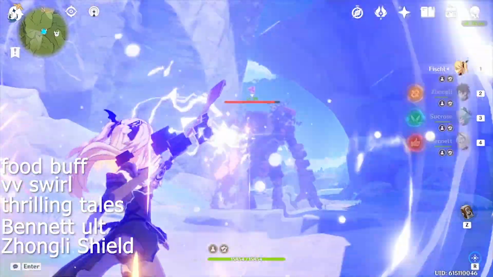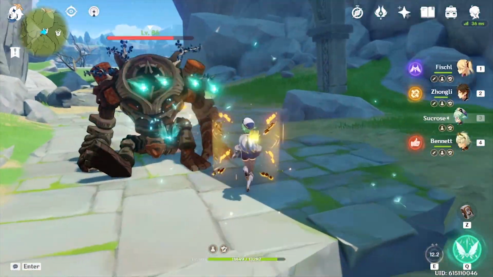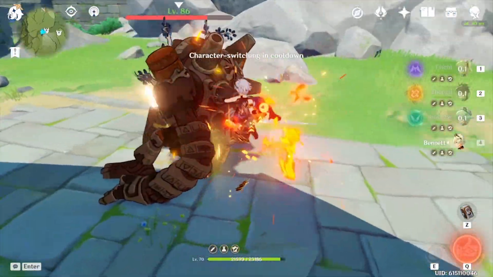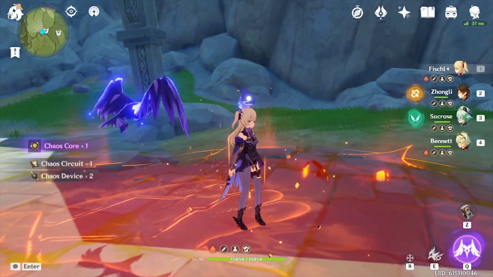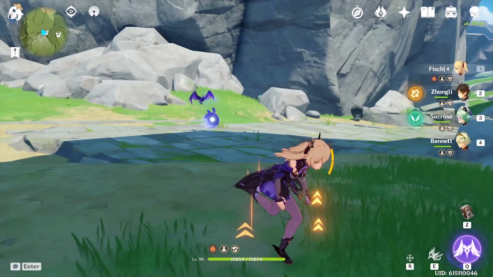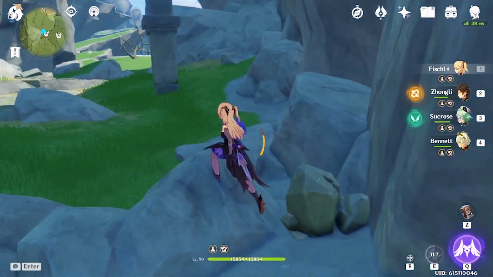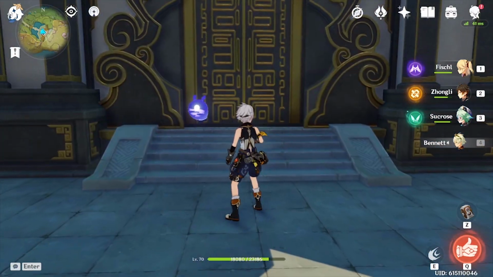Swirl. Switch to Fischl. Go Bennett. And then summon Oz for 60,000? Holy! That's a lot. 60k? Just summoning Oz on someone? Jeez. I see my food buff has run out. I think I'm gonna eat another. I really need to start making more Once Upon a Time in Mondstadt.